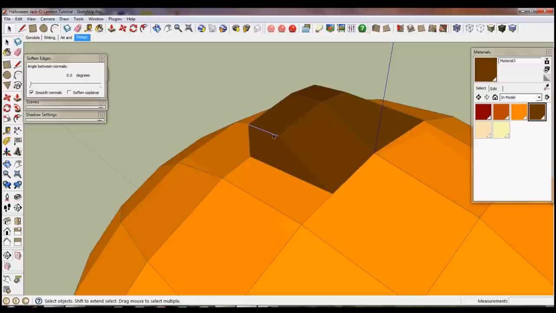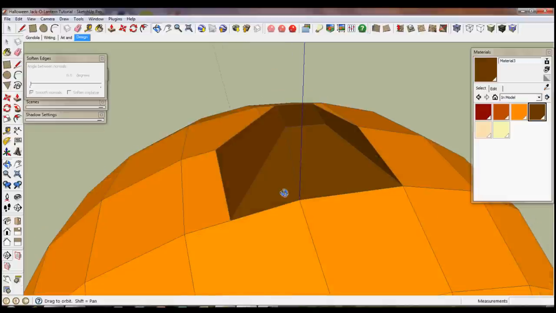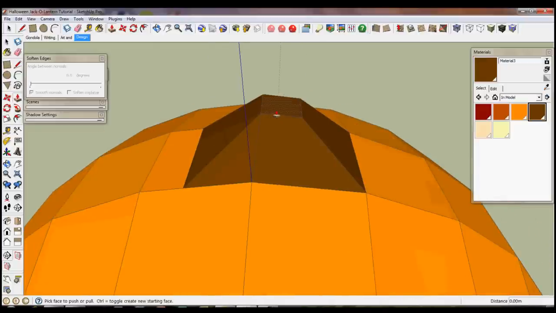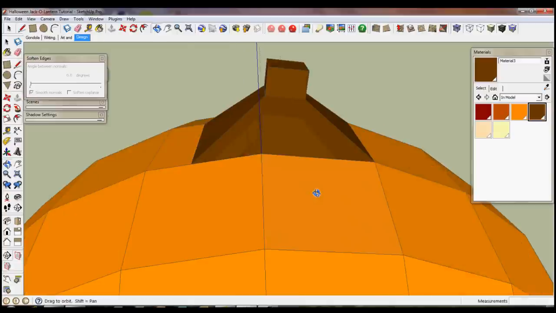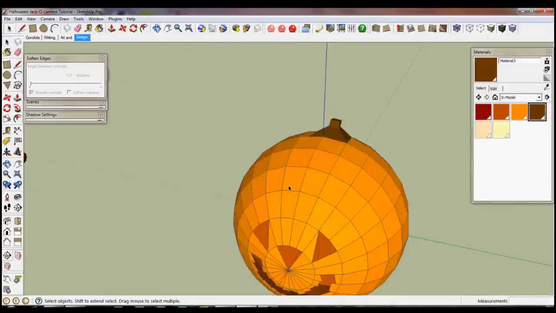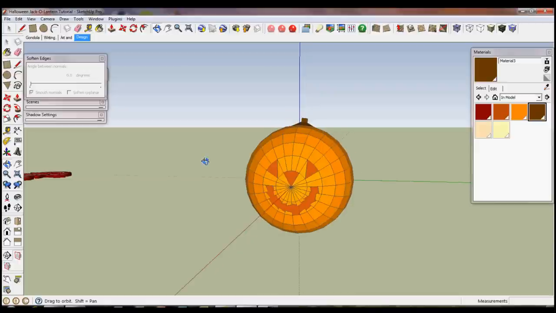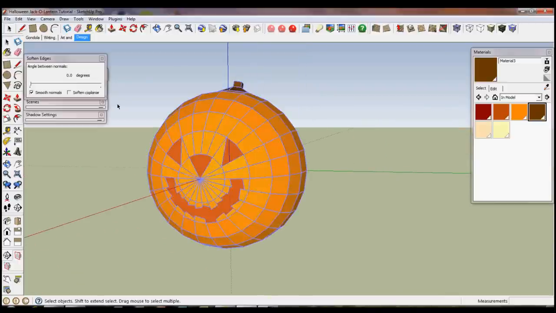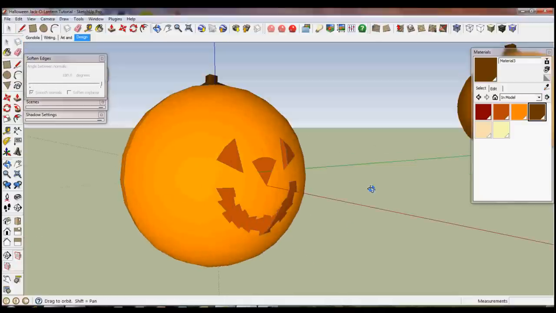If you select this line up here and again use the move tool, move that across there, so we have this pyramid which has had its top cut off. I'm just going to finish this off by using push-pull on the top there, as if it's just been cut off up here. So there we have the basic version. To get it smooth like this, triple click again, using our soften edges tool, just drag this up all the way to the top, and then it's nice and smooth.